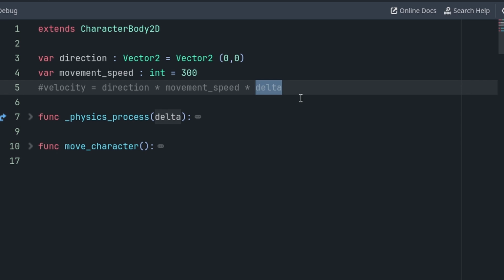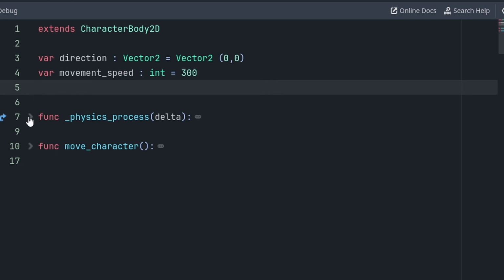Delta is the one that makes sure that we are actually locking all of this data onto a universal time scale, which is our seconds, minutes, and hours. Delta is going to alter all this equation in a way that it's always the same speed for everyone, no matter on which PC they are working with.